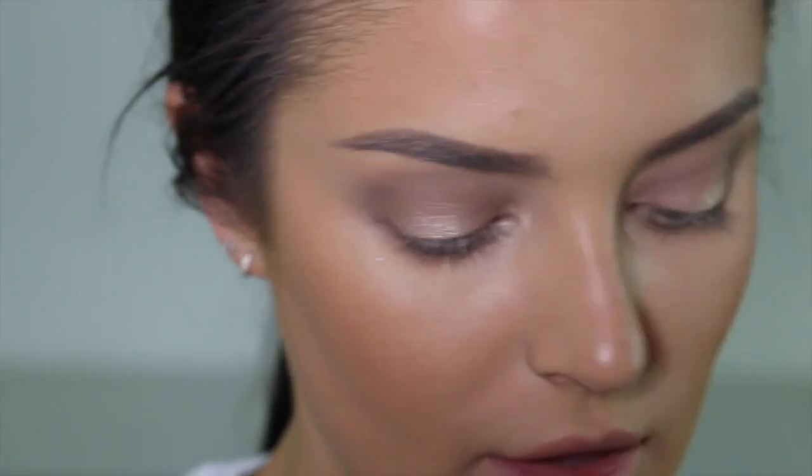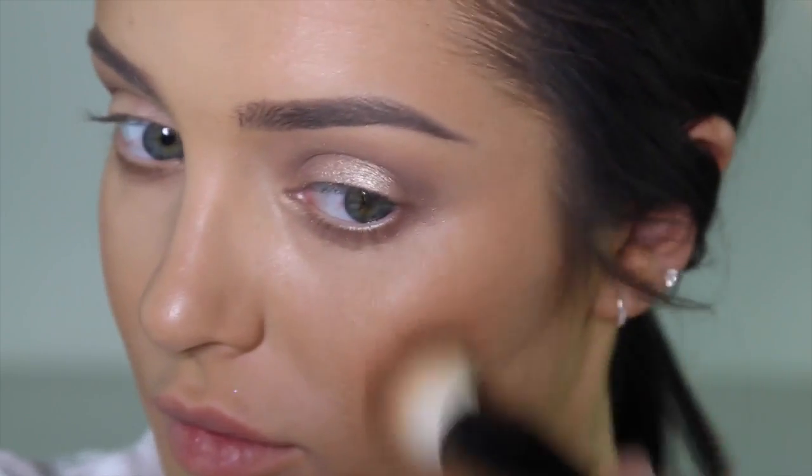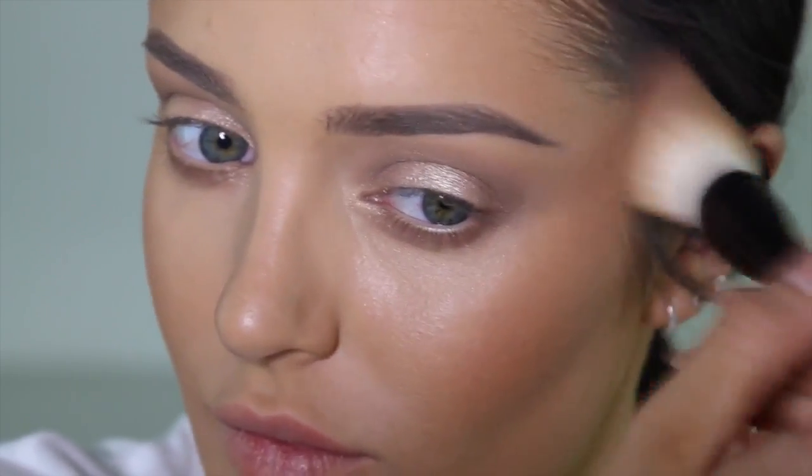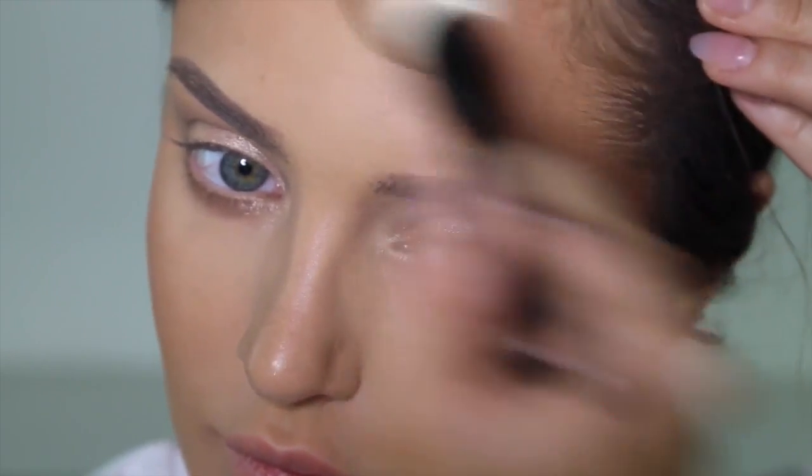Okay, this brush is too soft, it's doing nothing. I'm gonna take this hopefully better brush. Take that big fat brush over it again.